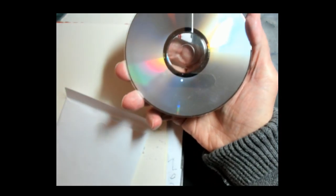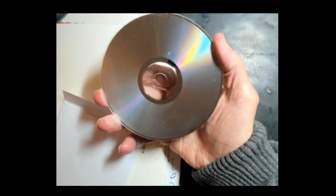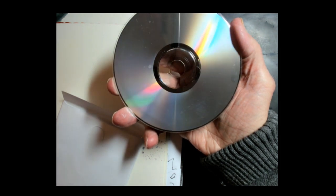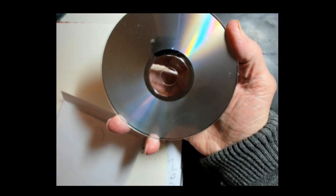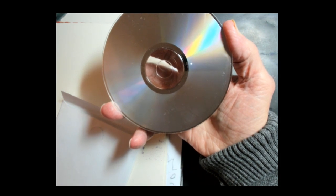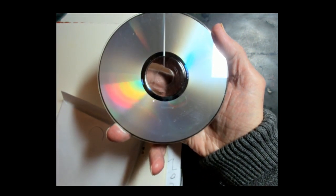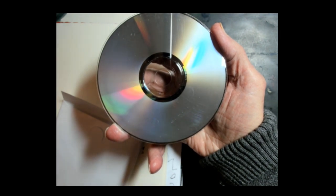This is a CD disc, which they don't use very often anymore, but they're still around. But you have a light shining on this disc, and you can see the spectrum of the colors. You can see the yellows, the red, the oranges, yellows, greens, the blues, okay, and the dark blue. Also, a water glass and also a prism. If you had a prism to look at, you could also capture the colors of the rainbow. So that's the spectrum of light, from red all the way through violet.